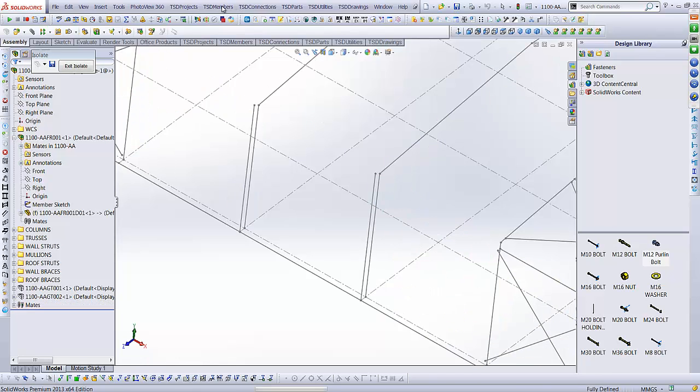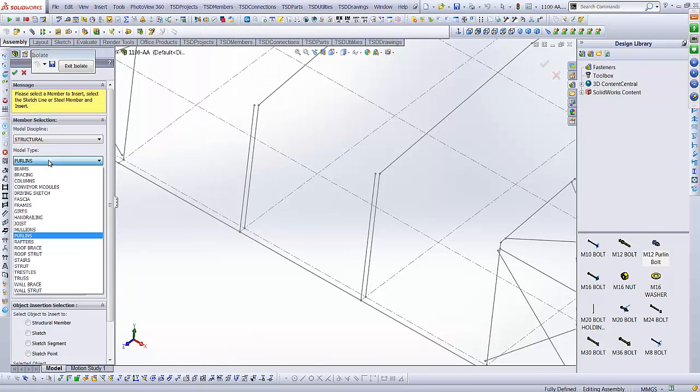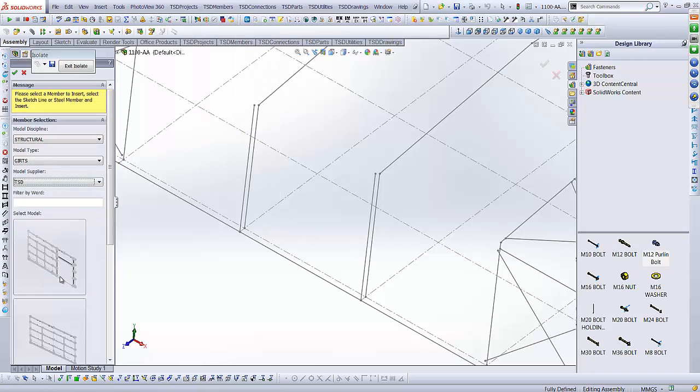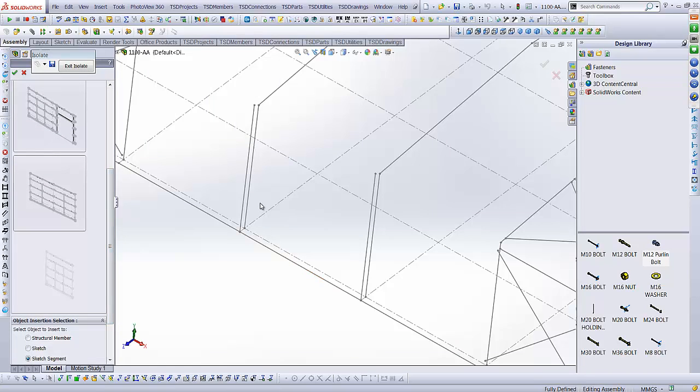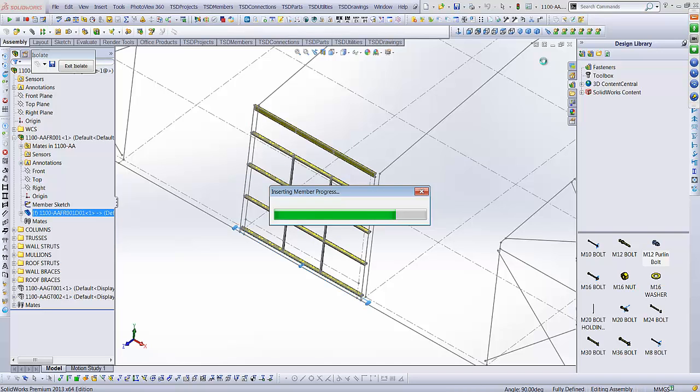Alright, so now we're going to insert the one that we just added to the library. We can go crazy because now we've got it in there. We can pick those two lines and that'll automatically update for me. Okay, so now this is just one step, and we can on the other side duplicate the same set of GIRTs and the same bridging as well.